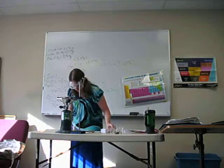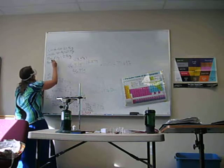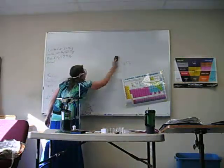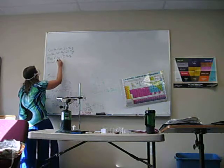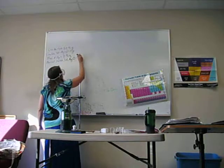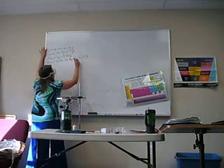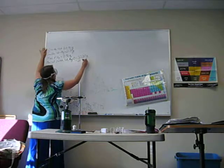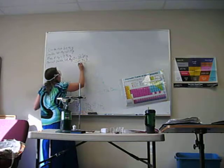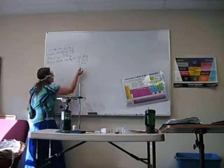Okay, so the mass is 22.2 grams. I might erase this. All right, MgO is a compound, 22 point. So if we subtract the mass of the crucible and the lid, then we can find just the mass of the magnesium oxide. Is that right? Would it be 1.24 grams?